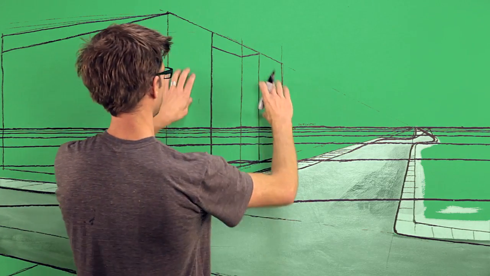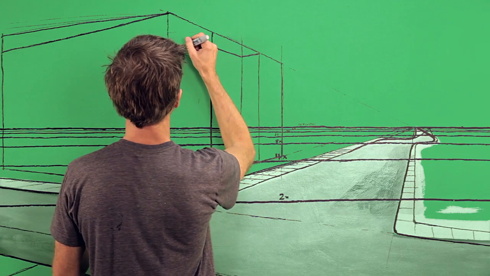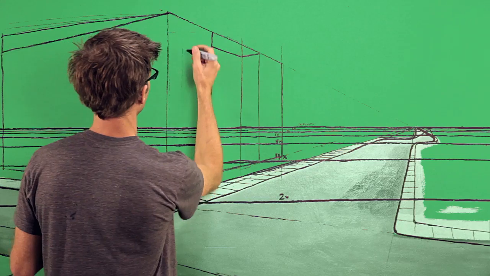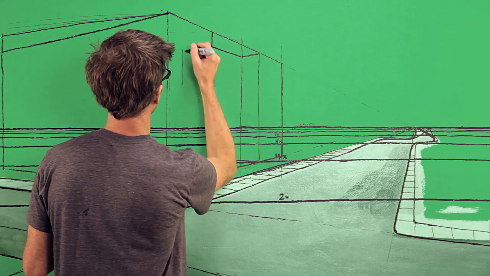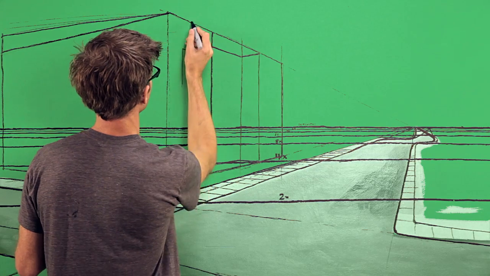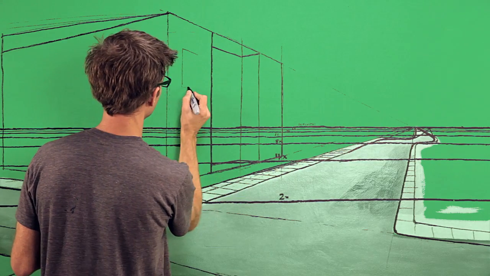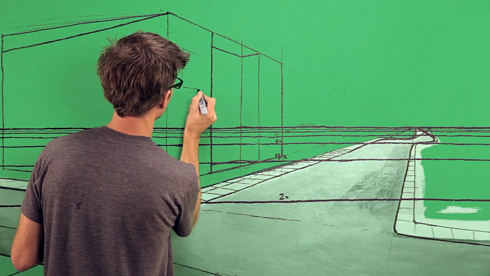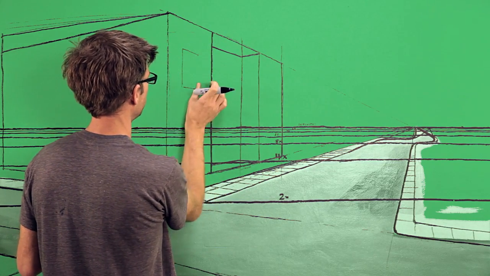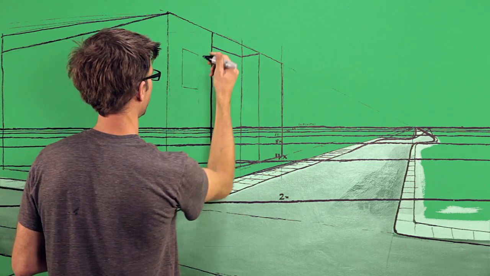I'll make some windows on this building. Let's put a couple windows on it. Maybe put one here, like this. And I'm going to remember that rule. If I make a window, I'm going to make this line vanishing to the same point as this line. Make this line also vanishing to that same point, being conscious of that over there. And I'm going to try to make, even though it's a very small difference, how much this side got smaller.